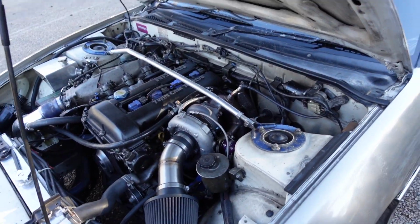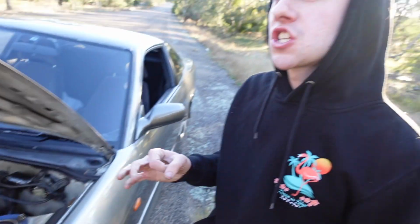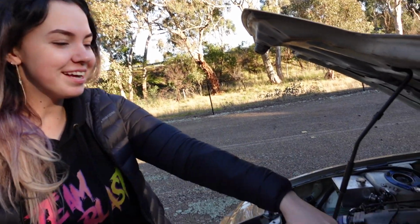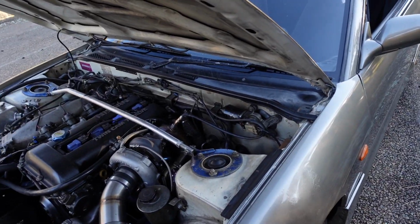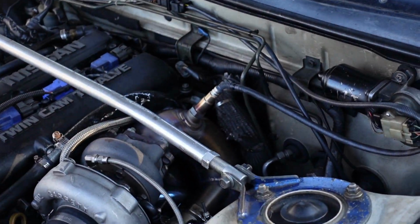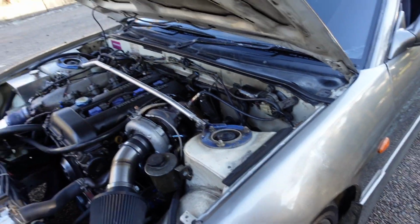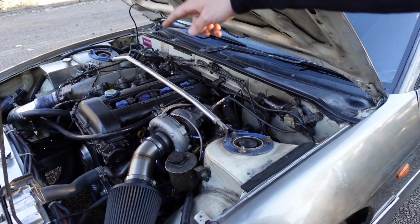Yeah, I've got a rubber bung from Supercheap on mine, and it's just rubber, and it's scary having it that close to hot, but it's never had an issue. Okay. And when it does finally split, oil will go over your manifold and your car will catch on fire. Yeah, but it hasn't happened yet. I want to get that catch can, but I need to get rid of that hose because it's not working with my setup. Yeah, it gets rid of this completely. That'd be awesome. That's what I'm saving for next. And then you don't have a catch can that sits down there and leaks oil over.